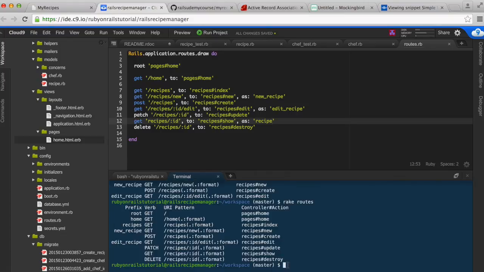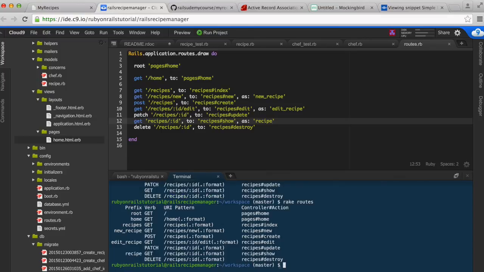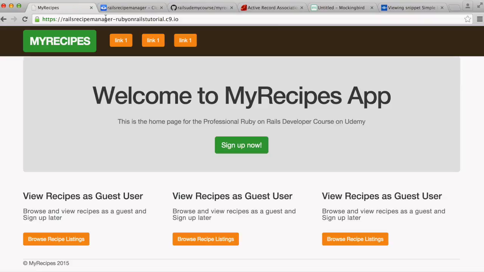So recipe path. Okay, so now you have that recipe path. And the last one is the ability to delete a recipe, and that would be routed to the recipes controller destroy action. All right, so now that we have created the routes, we're going to go to our server.